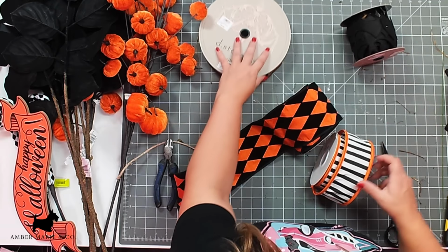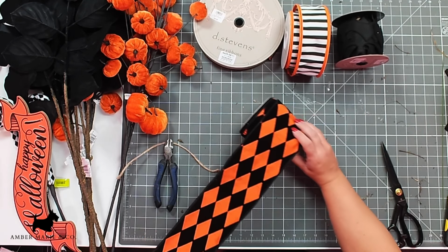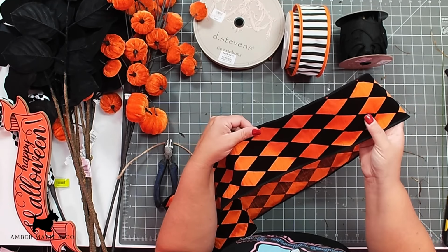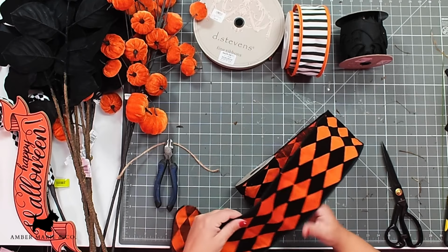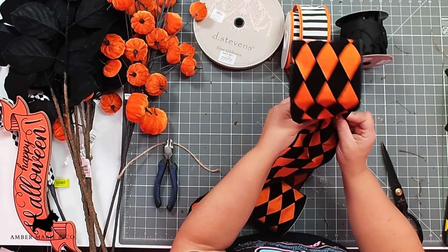I'm going to move these over. Y'all just have to wait your turn. And let's focus on this. This is a beautiful 4-inch ribbon. I love this. It's a really pretty orange. And look at that. It has like a velvet. And I'm just going to take this and I'm going to start making my bow right here.